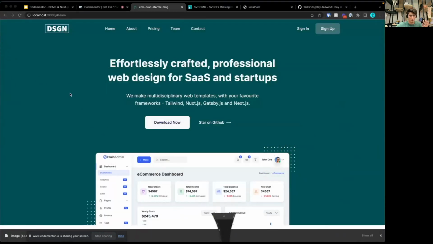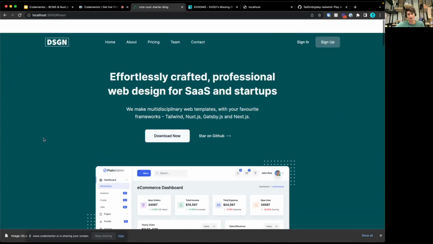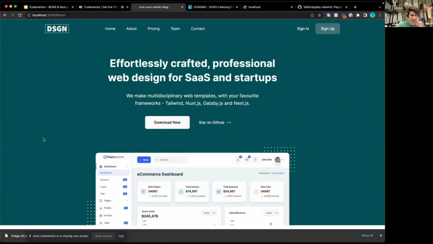First, I'll show you how to connect BCMS to a new fresh Nuxt project, and then I'll skip to the other code base where I already added all the components, so that you don't need to watch me code this in Tailwind. Someone might be interested in that, but that's for the other call.